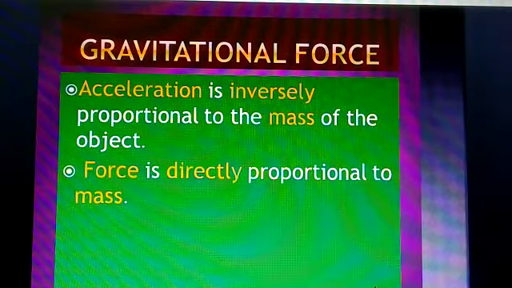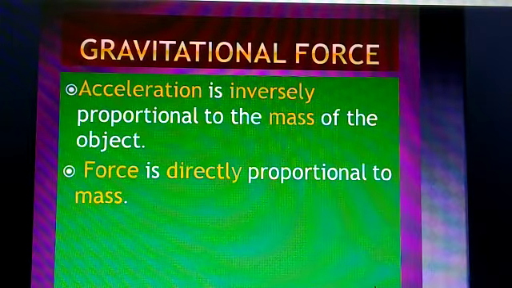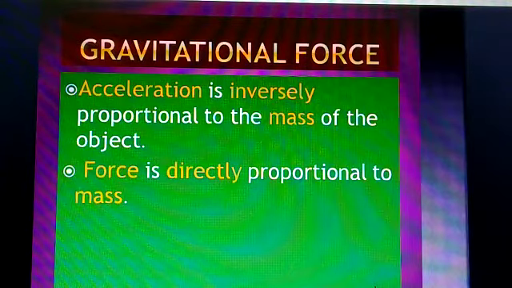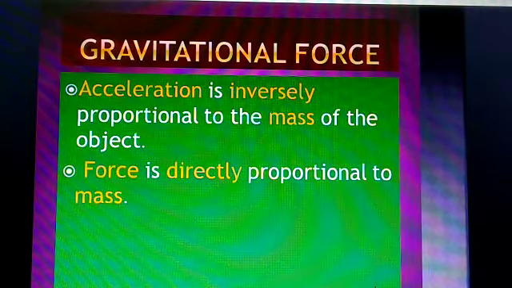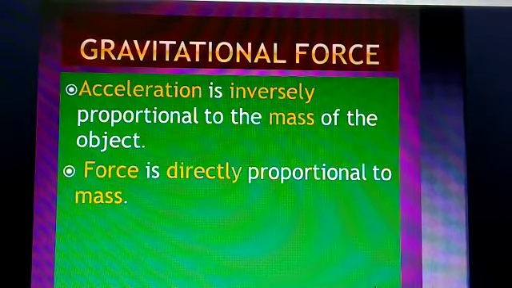And force is directly proportional to the mass. That means if mass is higher, then force also will be more. That is why, if you compare when an apple falls from the tree to the earth, the apple falls to the earth only, the earth is not moving to the apple. If you compare the mass of the apple and the earth, the mass of the earth will be more than the apple. So the force acting from the earth is higher, that is why the apple falls towards the earth.